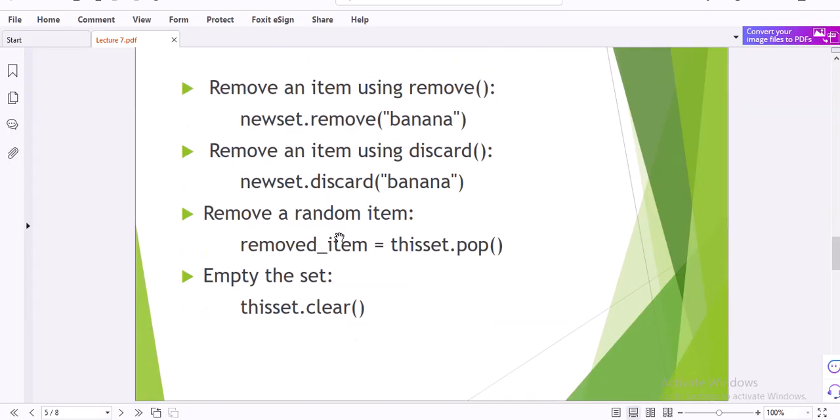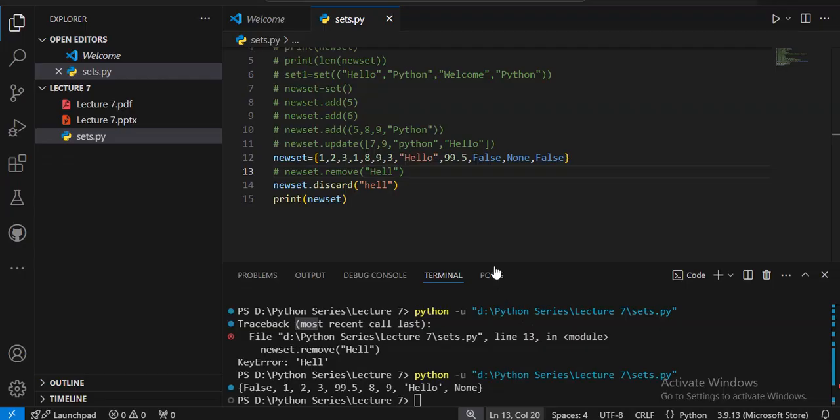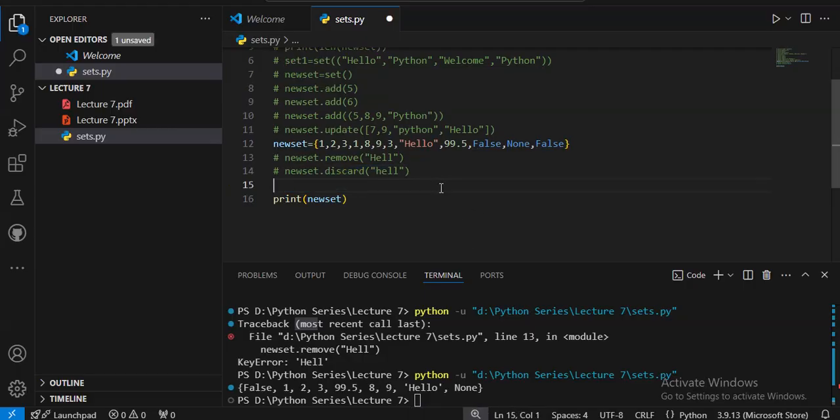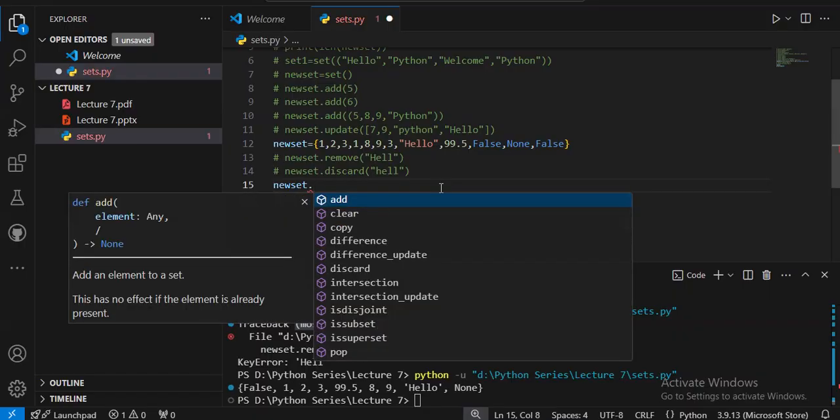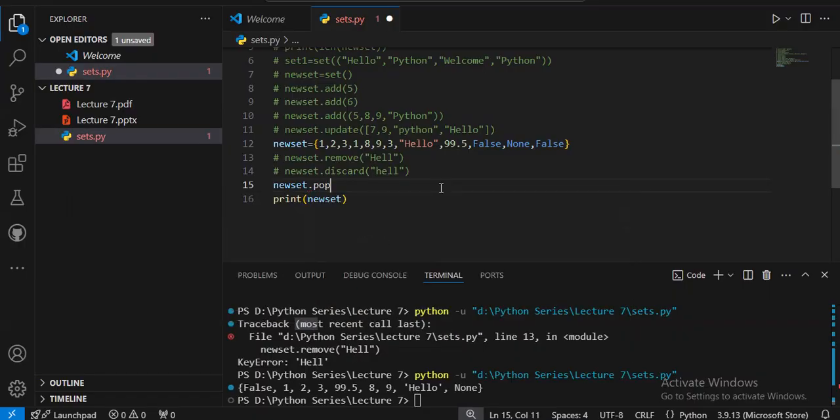Now we have another function here that is known as pop. What does pop do? It deletes any random element, or I can say item, from the set. If I write new set dot pop, it will delete any random item that it likes.